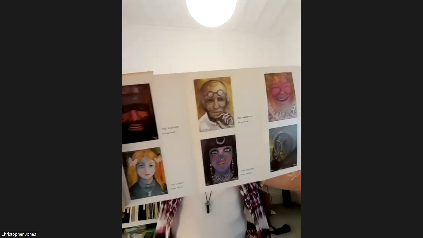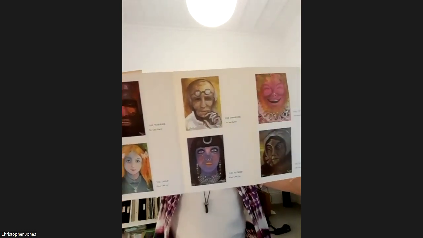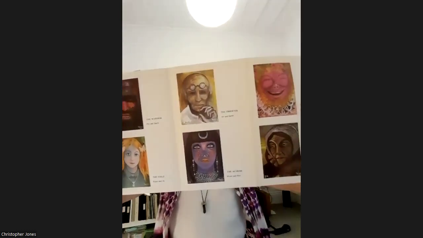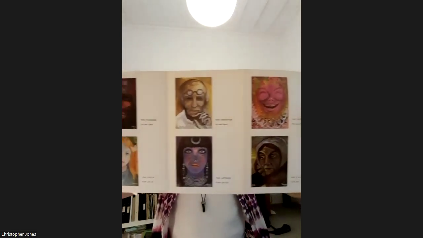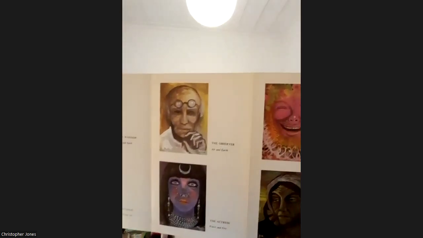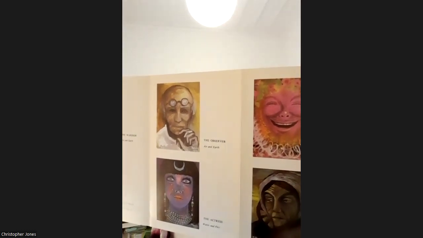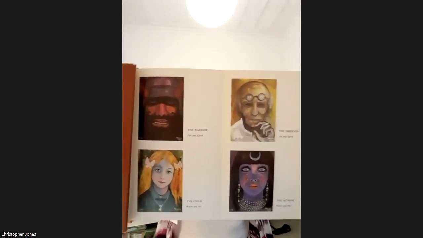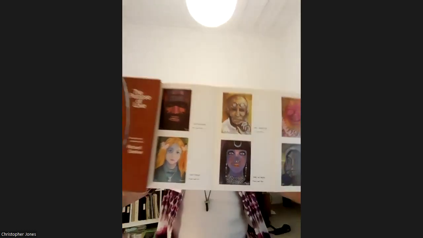So in another book, which is by Richard Gardner, you can see these archetypes being painted out here. So for example, you've got the Joker, the clown on the top left, and on the top right there, the old woman, the actress, the scientist, the child, and the warrior. So that's 6 of the archetypes, and these were paintings that he painted. There's the observer, and the actress, the warrior, and the child. And these are paintings that he painted to develop the idea of the archetype, to make it visually representative and easy for other people to see and understand.